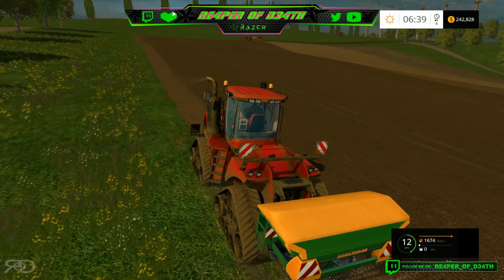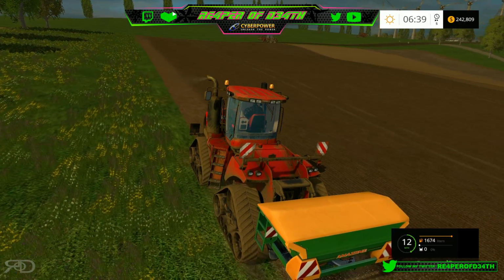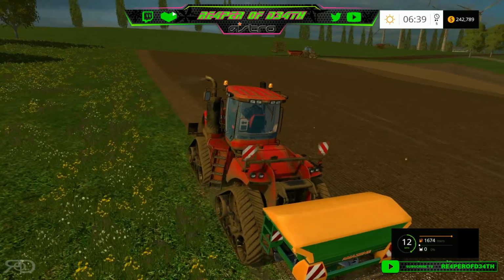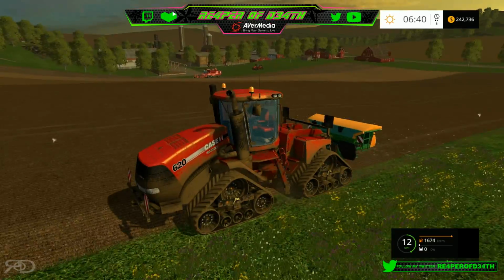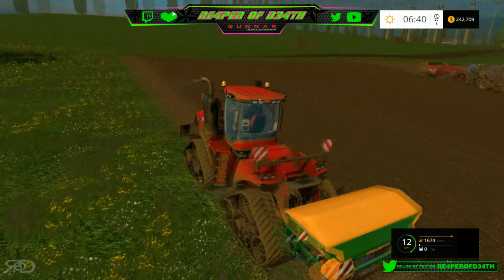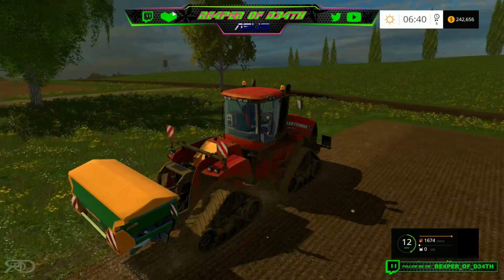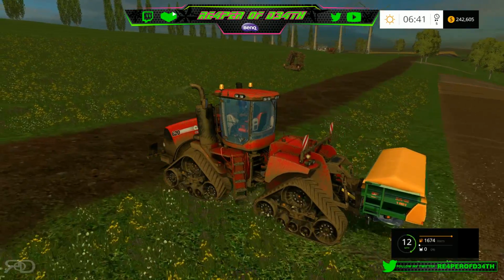And I think we need the other sowing machine too. We don't need this one that we have. We need to go get the other one that's down at the ranch there. Perfect. We're making some progress now. I'm feeling pretty happy about this. Feeling really happy about this. We got 242,000.